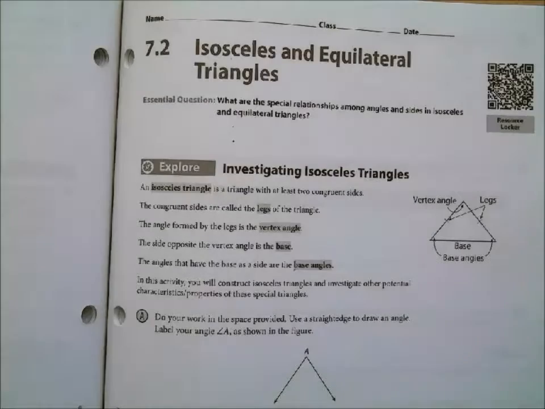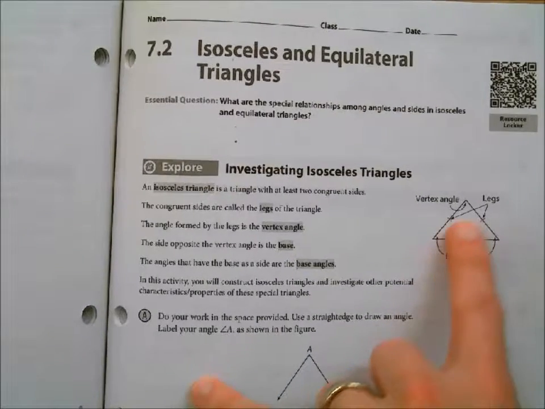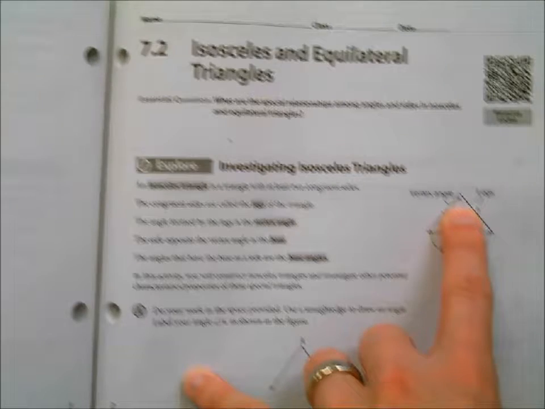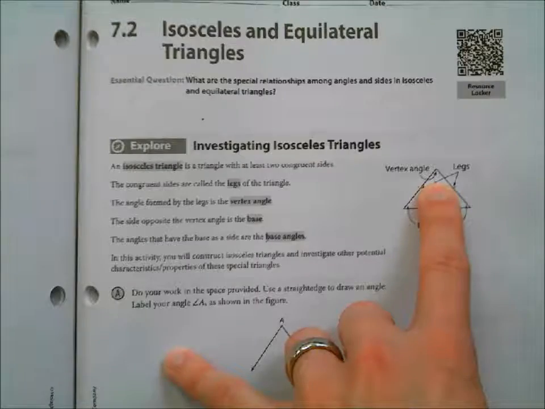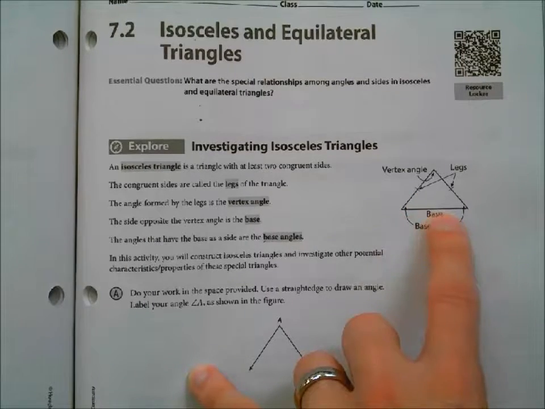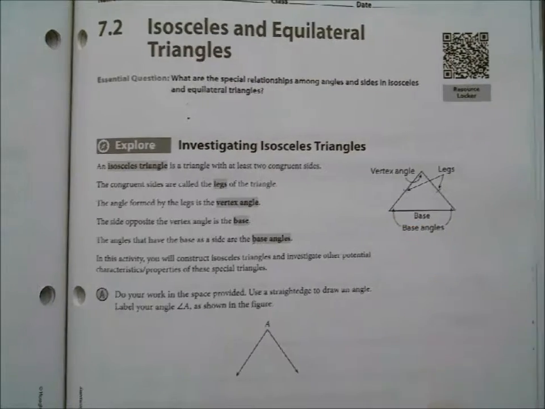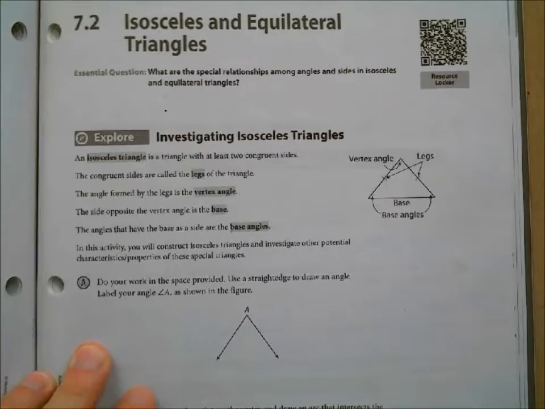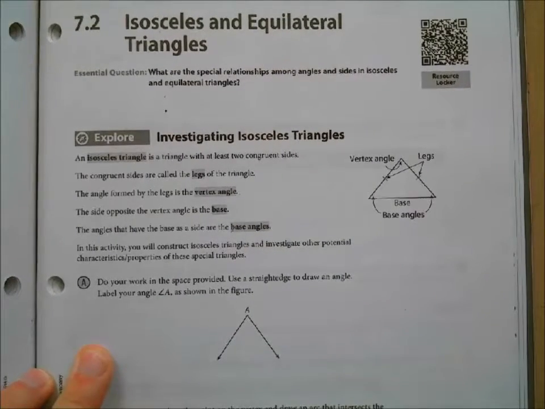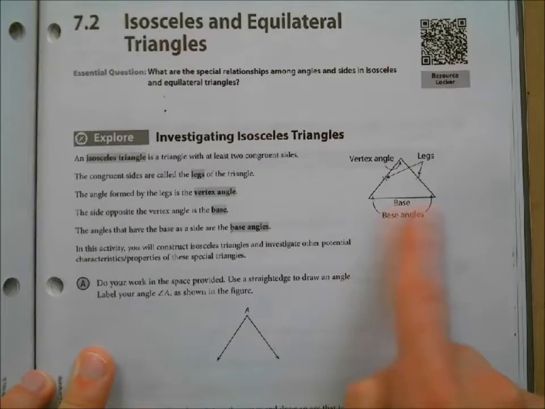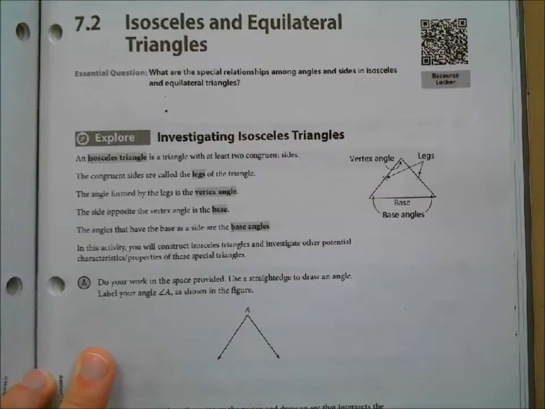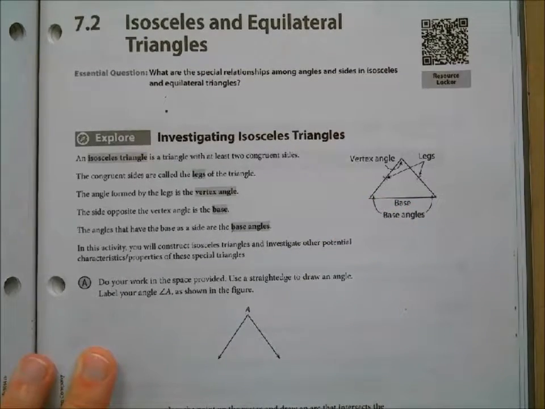So in fact, we do call that top angle there the vertex angle, right? And then the two angles that are touching the base, or adjacent to the base, we call those the base angles. They don't have to be on the bottom, right? Just like the base does not have to be on the bottom. It's just whatever the third non-congruent side of that isosceles triangle, we call that the base, or the side opposite the vertex angle there, okay?